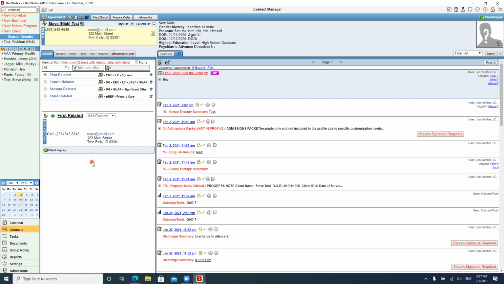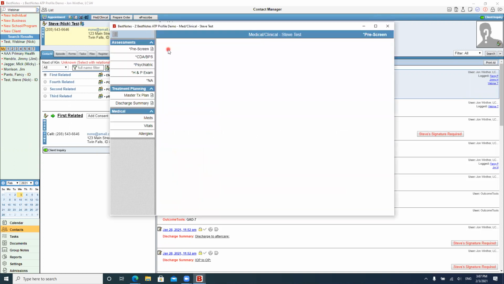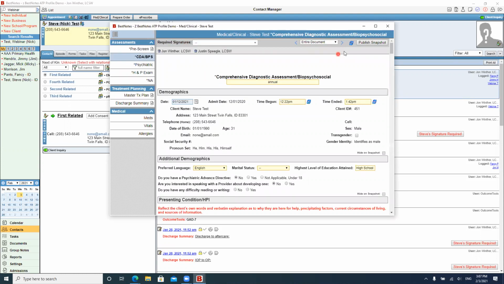So if you were to opt into the profile, all of the profile content that you would see would be uneditable to you and your facility. That means you cannot remove it and you cannot change it. What we are able to do, however, is add custom content to it. And so I think a really great example, or a common example that I've encountered, is up here in the CDA.